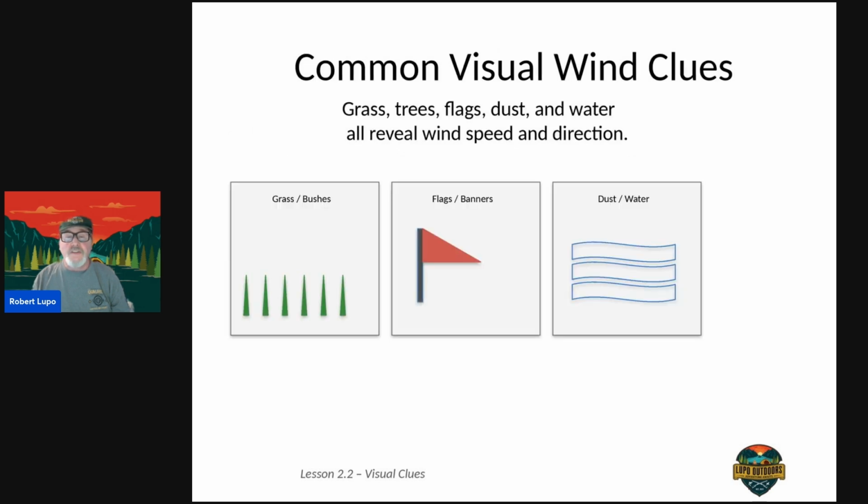Grass and bushes: light flicker might be 3 to 5 miles per hour. Grass laying over means stronger wind. Flags and banners: just lifting off the pole suggests a light breeze. Stretching out and snapping suggests a stronger wind. Dust and water: dust blowing across the ground and ripples on water can reveal wind direction and give hints about speed in that zone. Use a wind meter if you can to actually read the wind and check these results, to train yourself on wind speed by visual reference.